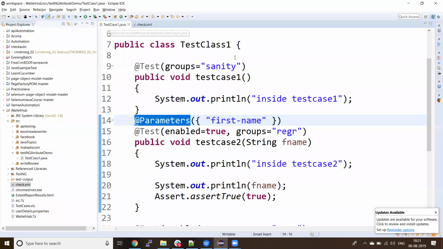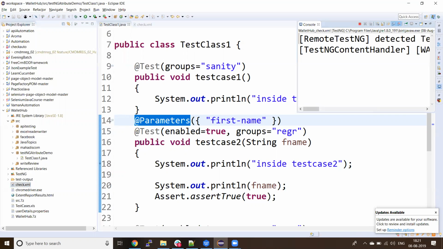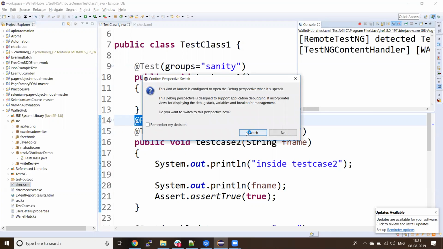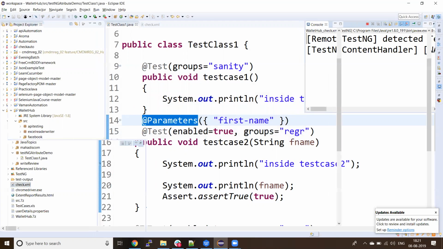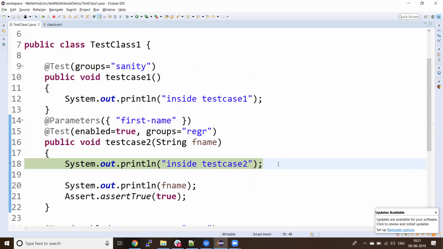What will happen this time? Let's see. This time I will run in debug mode. So let's run the XML in debug mode, debug as TestNG suite. If you see here, it has come to this point in the test case, and I'm hovering over fname.